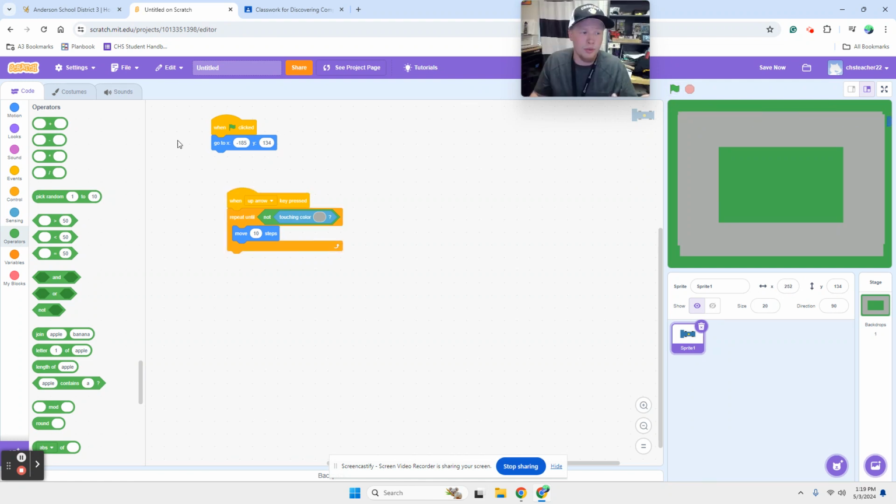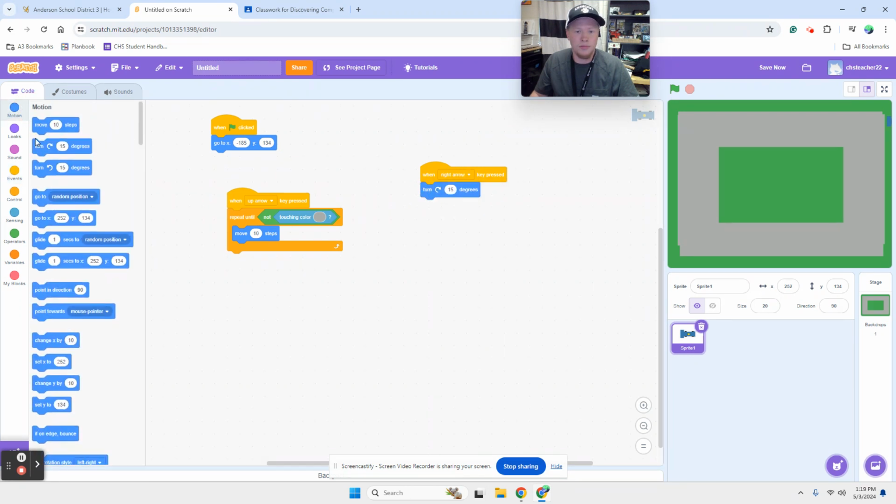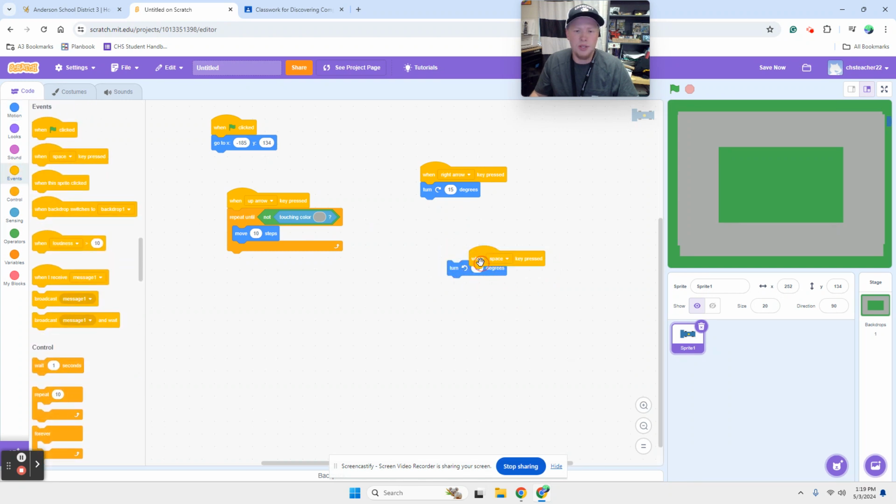Now we got to be able to control this thing. So let's go back to what we know before, and that is that when the right arrow is clicked, we want it to turn 15 degrees. And we'll go ahead and pull our left out here and say when the left arrow is clicked, we're going to get it to turn the other way. So now what you can see here, there we go. And for example, when I press the up arrow, as soon as it lands in the grass, it no longer goes. So we've got most of what we need here.